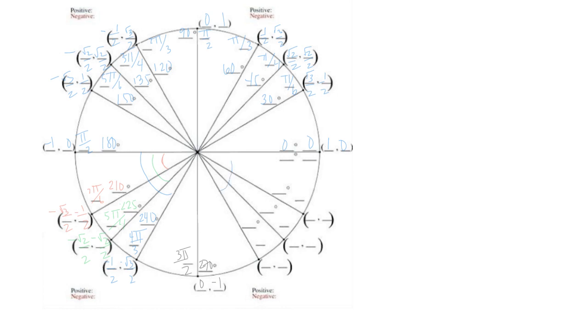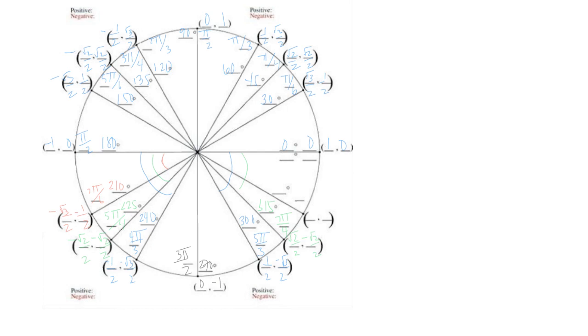Okay, now this angle has a reference of 60 degrees, so it's 300, and it is equivalent to 5 pi over 3. The terminal point now, because we're going to the right of the origin and down, is going to be positive 1/2, comma, negative root 3 over 2. This angle here has a reference of 45 degrees, so this is going to be the angle 315 degrees, or 7 pi over 4. And the terminal point here is going to be root 2 over 2, comma, negative root 2 over 2.